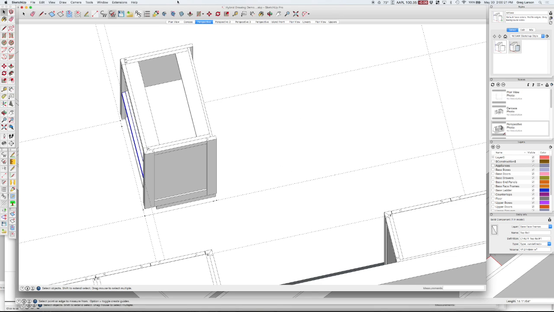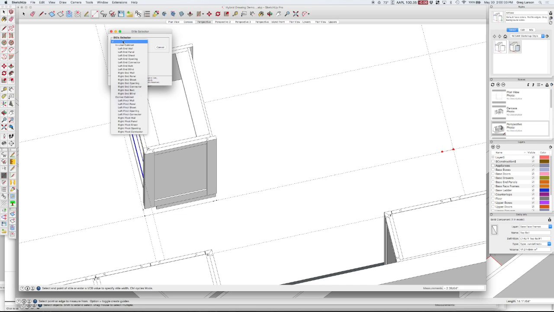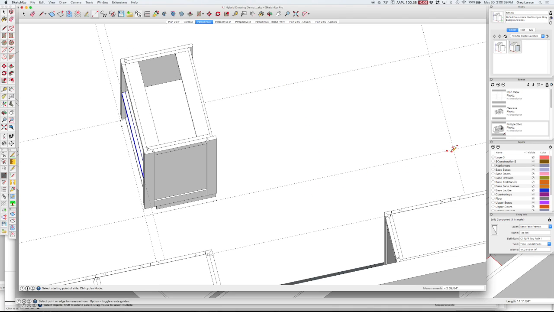So let's start drawing. So I'm going to go back to my story stick tool, and I'm going to start drawing down here. So I'm going to call this my right end sheet style. Notice it drew it hopefully 1.5 inches wide. Then I'm going to go down here and I clicked here, I'm going to just drag my story stick tool over, and I'm going to type in 3/4 of an inch. And then it can ask me what type of style I want. I'm going to say a butt style just for convenience.